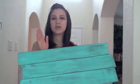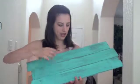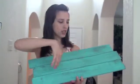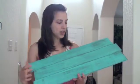And I even have a sample size of a lighter blue, and I just took a really light dry brush and dipped the ends in it and wiped it off a little bit so I didn't get too much. And because this is an inexpensive wood, it's a pine, so it soaks up that paint really well. So I coated the darker color on the back, and then I got the lighter color on top and just used the dry brush and went throughout, and it absorbed it really well. So that looked really good.